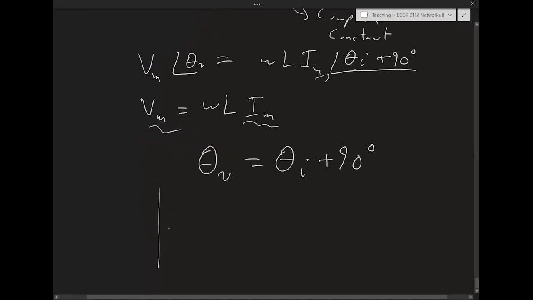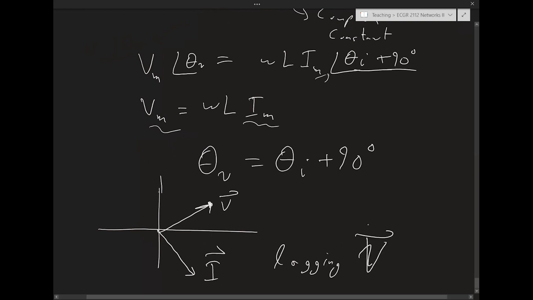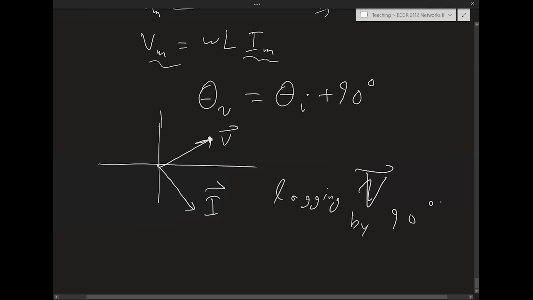So going back to the complex plane, I have the arrow representing V, going to the complex number representing the phasor V. The angle of the current is going to be the same as the angle of the voltage minus 90 degrees. So I is going to be lagging V by 90 degrees. So we say that for the case of an inductor, the current through the inductor lags the voltage across the inductor by 90 degrees. And we discovered this lag simply by comparing the two phasors. And again, this is what's called a phasor diagram.